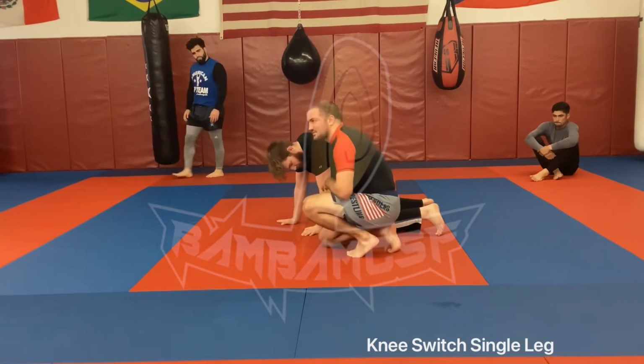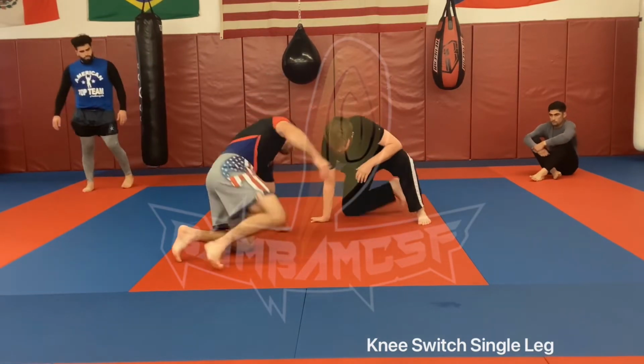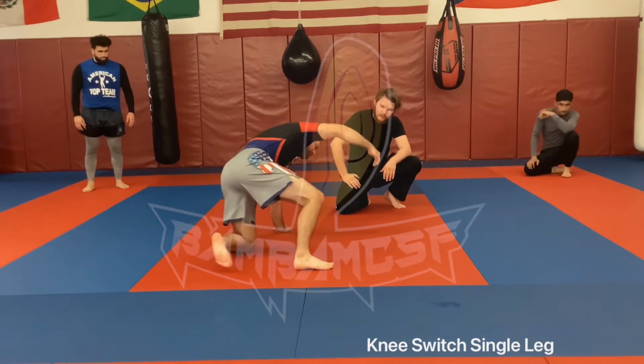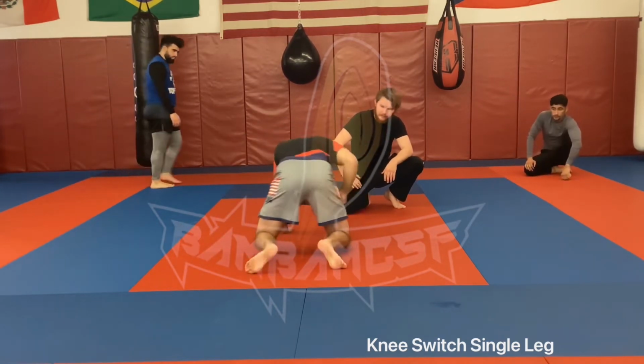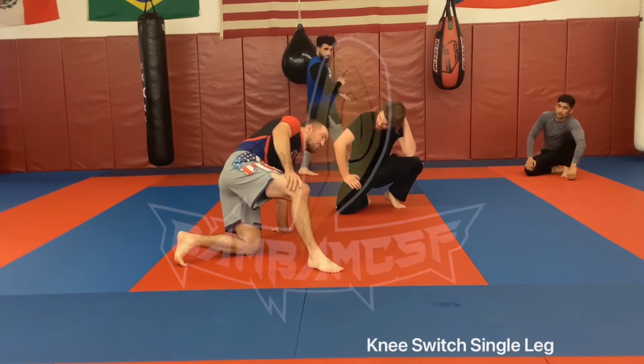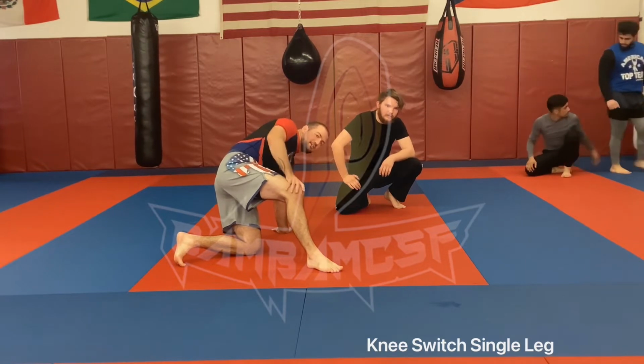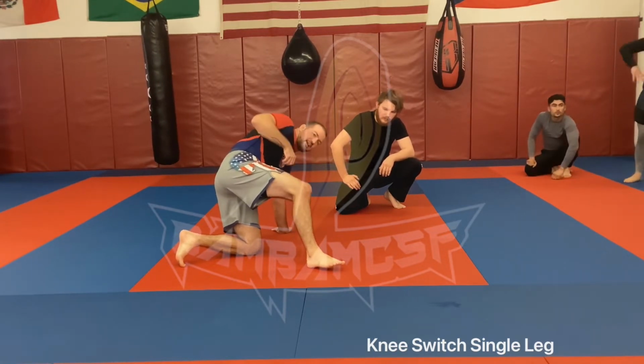Does that make sense? So without Riley, grabbing the knee, I post it out to the same side that I'm grabbing. I switch here. Switch that knee down. Questions on that? Y'all are going to mess it up. It's going to be really funny to watch. Are you pulling that leg closer? Yes, I'm pulling that leg in as I'm doing it.